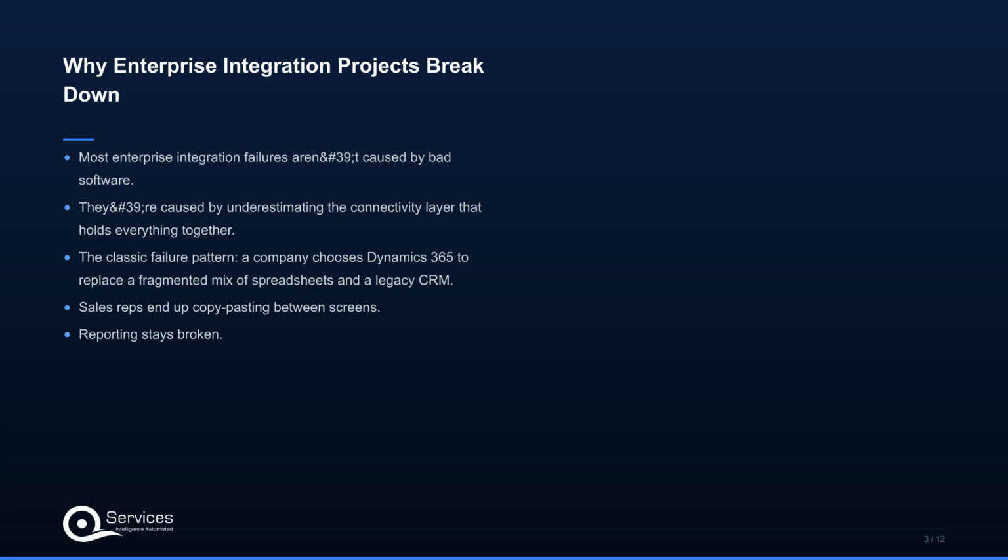Mid-market companies typically run between 15 and 40 separate software tools. Connecting them isn't optional. Finance needs real-time sales data. Operations needs inventory figures that match what sales is promising customers. HR needs headcount data that syncs with project management. When each system holds a different version of the same record, the first casualty is trust in any single report.